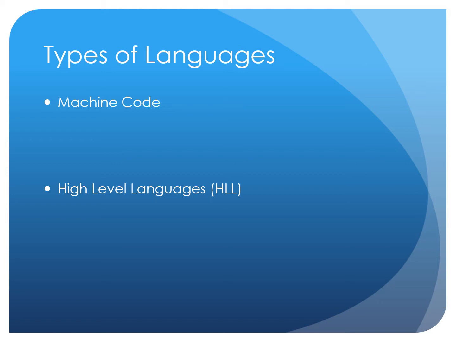We're going to discuss two types of languages firstly. First, machine code. The machine code is made up of binary. We learned this earlier in the unit. The machine only understands ones and zeros, binary. It is made up of two symbols, a 1 and a 0. Machine code is a two-state language. It can represent 1, 0, on, off, or true or false.